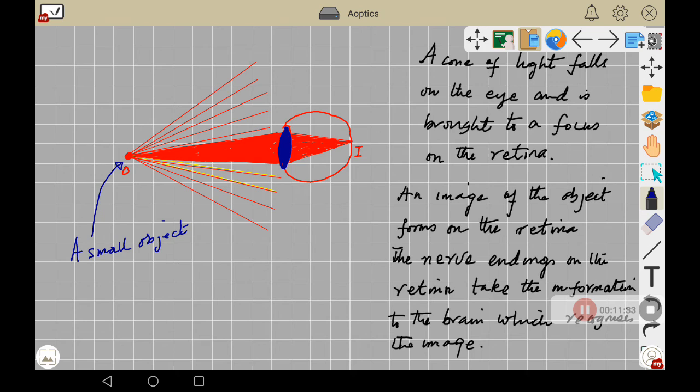So that is, it creates an image of the object on the retina. Right, and the retina has lots of nerve endings which connect with the brain, and when the nerve endings are stimulated, the brain recognizes the object from the past knowledge.